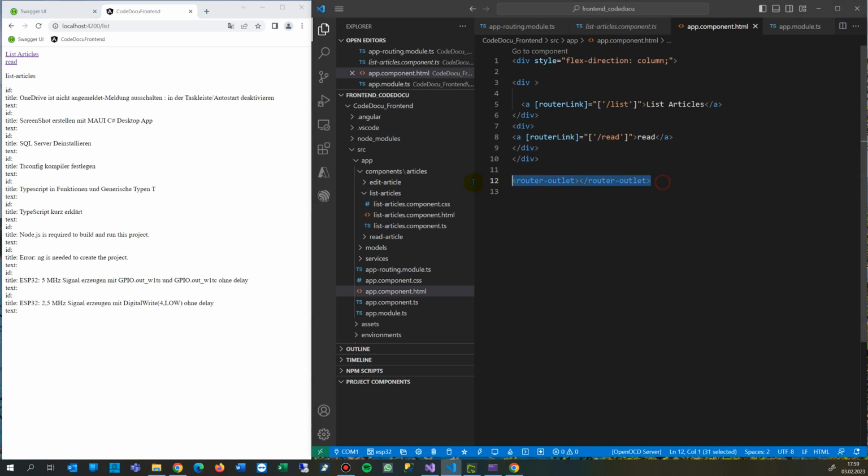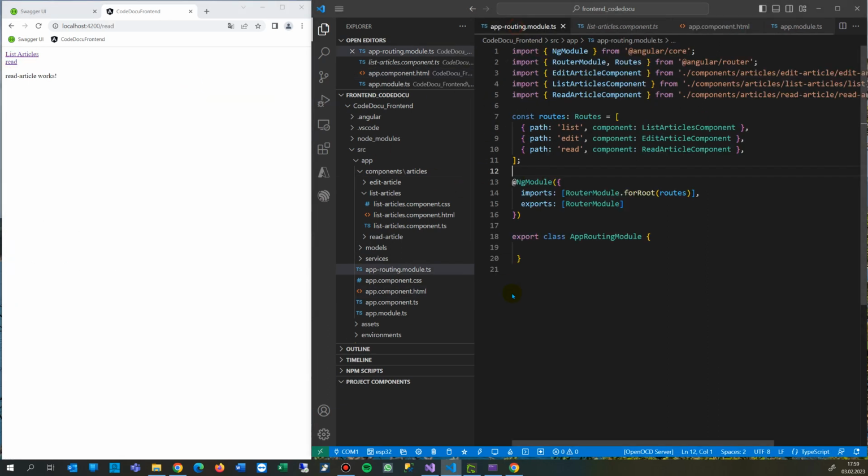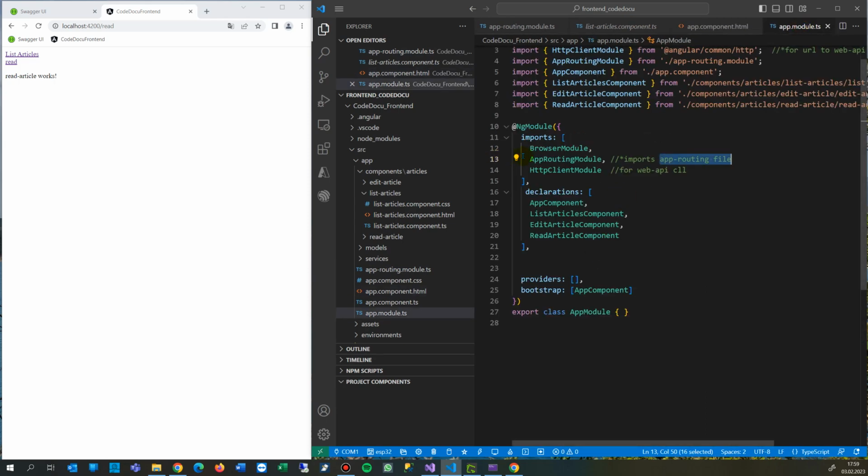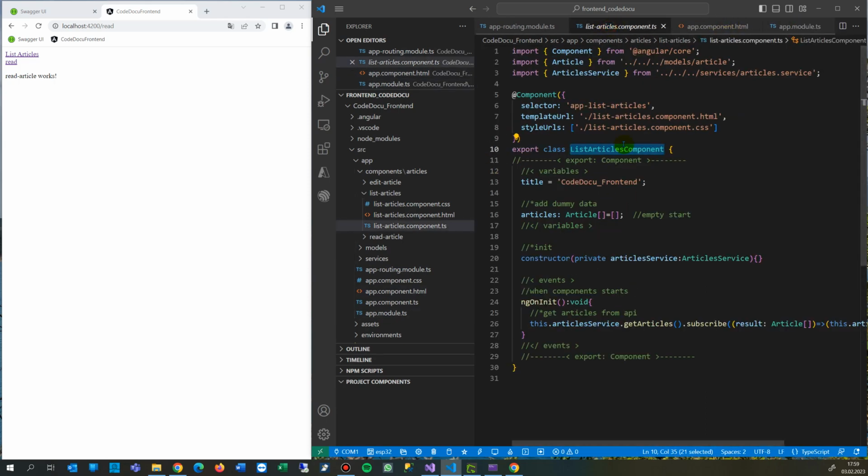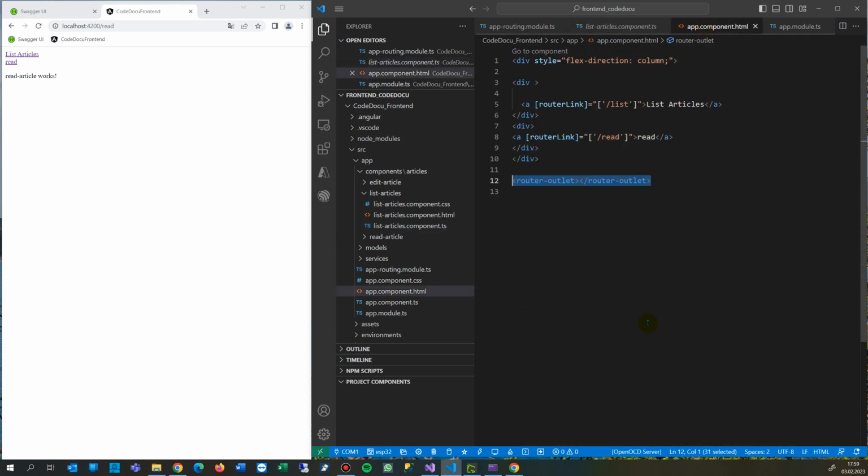That's a great tool. So all that was missing was this router outlet. You can also make a second outlet here, or left pane, right pane. So you may drop all the components onto those target panels. But that's the trick: you go here, modules, define the path, and in the app module you need this app routing module, and that's it. Those are the names of that stuff, and find a container where you throw it to.